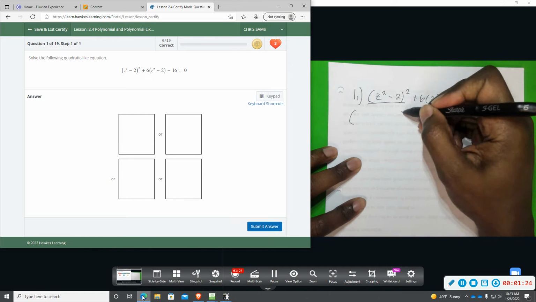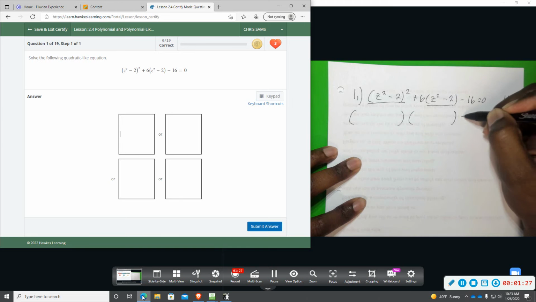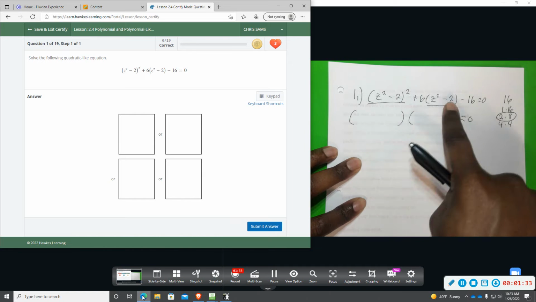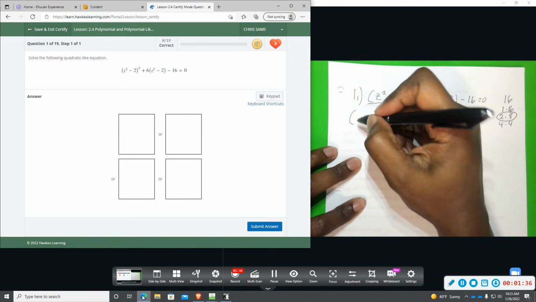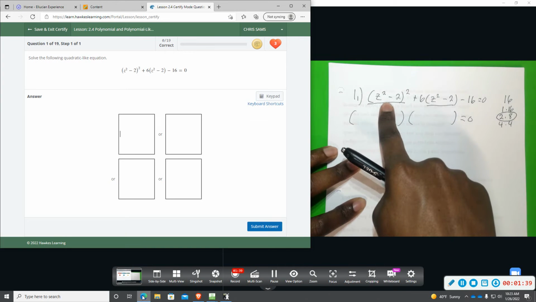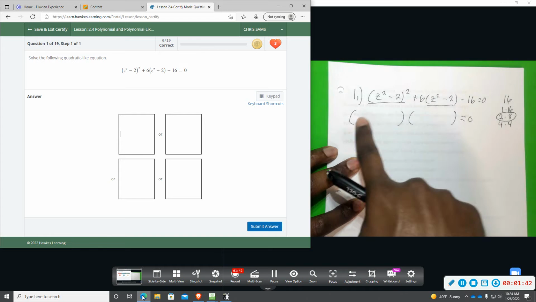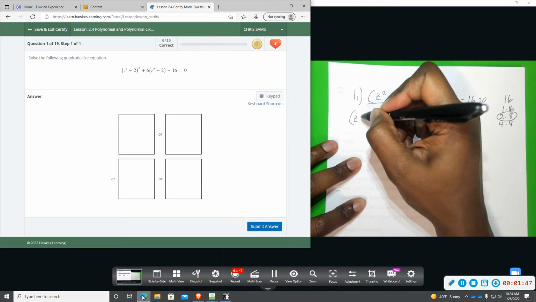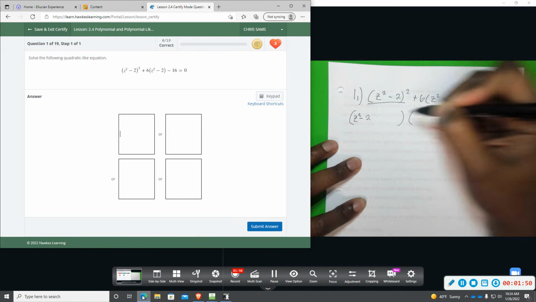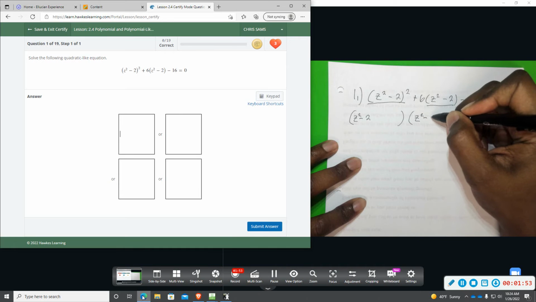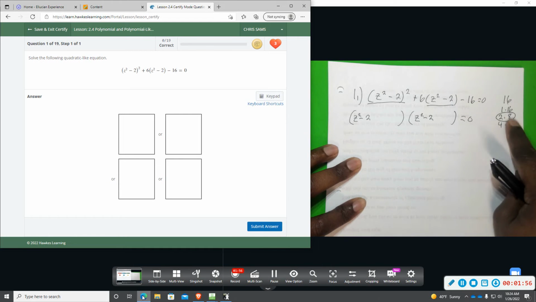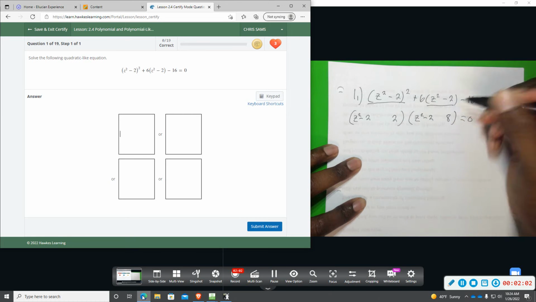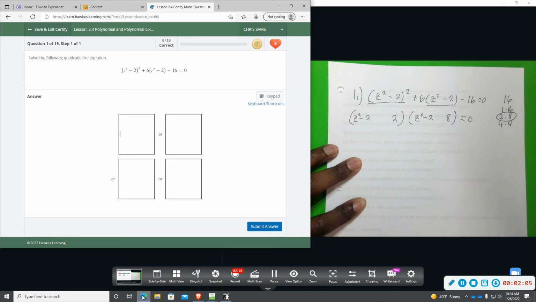So I'm going to do 2 sets of parentheses. And then my z term, that's squared, I'm going to split it up, 1 here, 1 here. Basically, you're going to be using this middle term in both, because it might be z to the 4th, so you'll be splitting that up. So whatever power is on the middle term, you're going to put that in both. That's always the process. So z squared minus 2, z squared minus 2, z squared minus 2. At the back, you're going to put the numbers you found, 2 and 8. The order doesn't matter. I could have put 8 here and 2 here. It will still work out just fine.